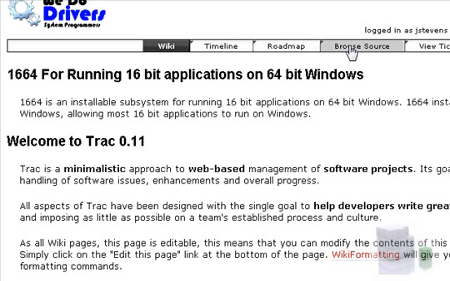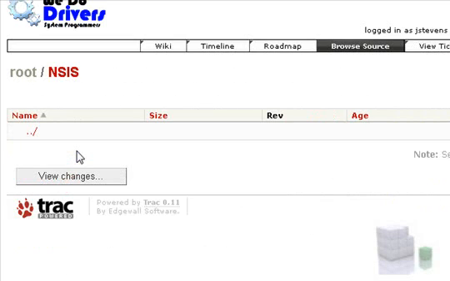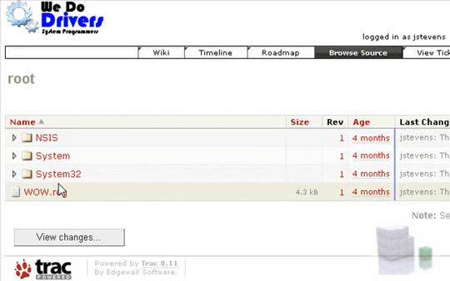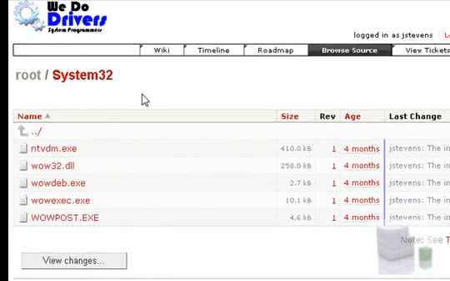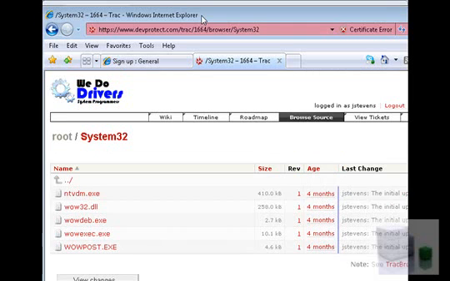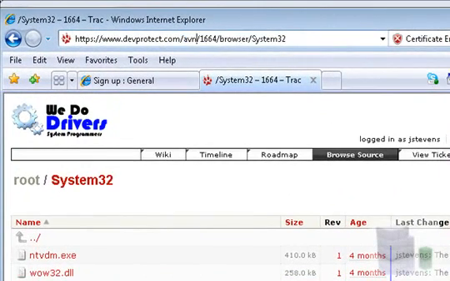In that project, we would find source. Here we are. And you can browse through, depending on what permissions you have. You can browse and see the different files and so on. Now, that's one way to see the source, but the other way, of course, is to go in and simply access the Subversion part of the system here.